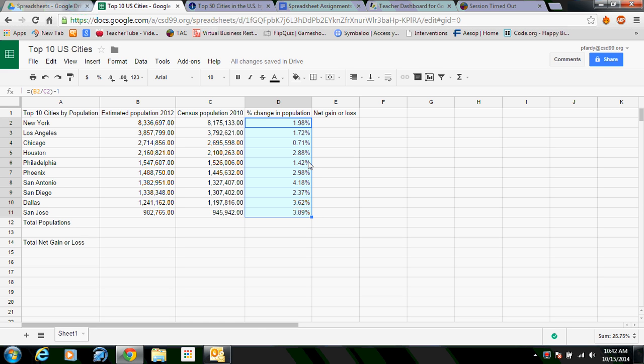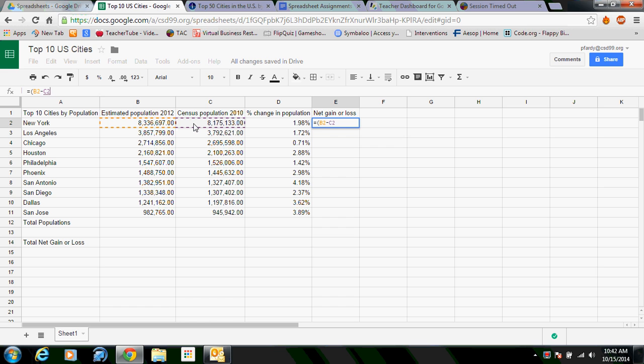The next thing you have to do, it asks you to subtract the 2010 population from the 2012 predicted population for each city. To do that, again, we need to create a formula. So we're going to go up to the formula bar, put in our equal sign, create our parenthesis, and click in the cell we want to start the formula with, and then for this formula we want to subtract the 2010 population.